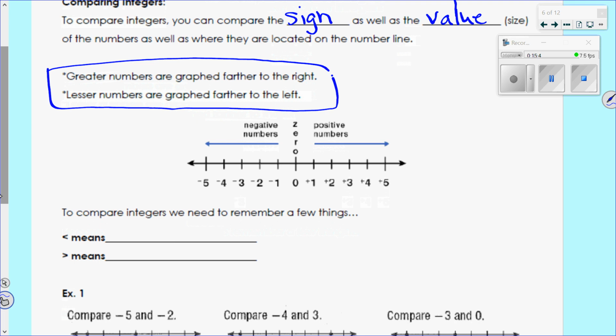Again, just a quick review, because we did this last time when we talked about integers. When I put them on a number line, the numbers go below the number line. 0 will be the middle. Positive numbers are to the right of 0. Negative numbers are to the left of 0. The number next to 0 is going to be 1, unless my interval is different, but then whatever the interval is, we go up by that. But 1 going up and 1 going down. So we basically count from 0 in both directions.